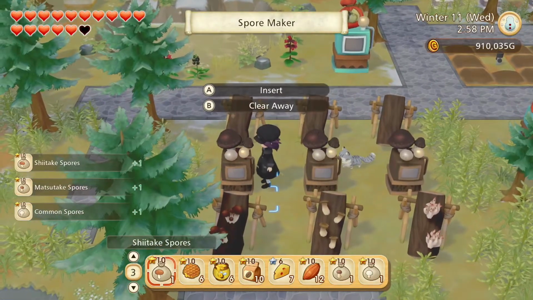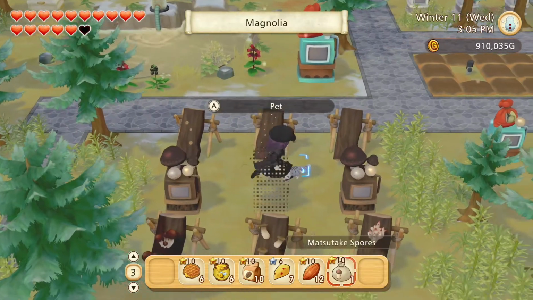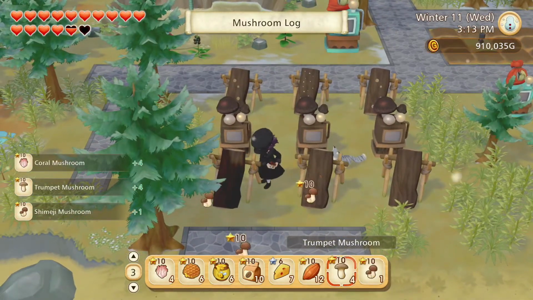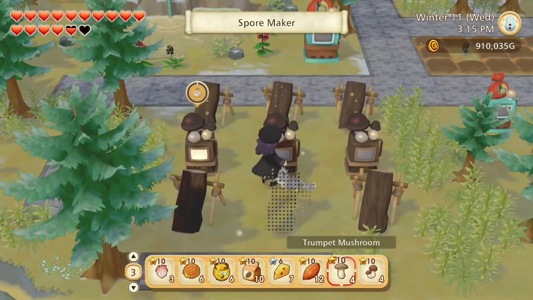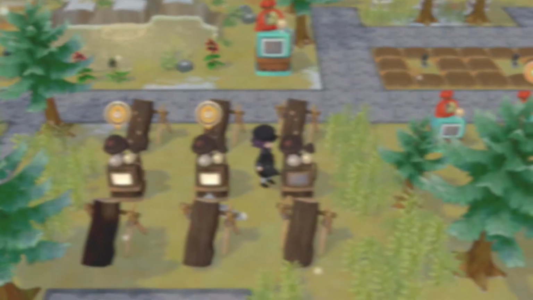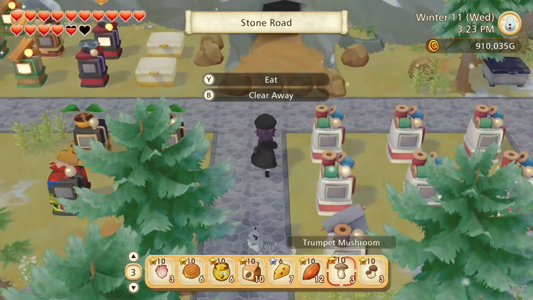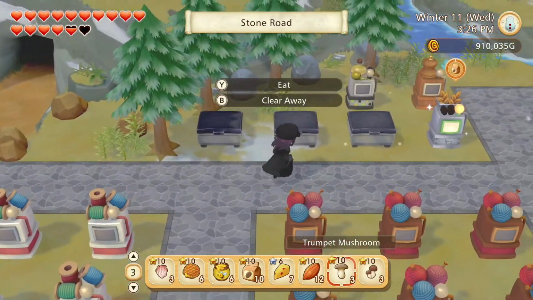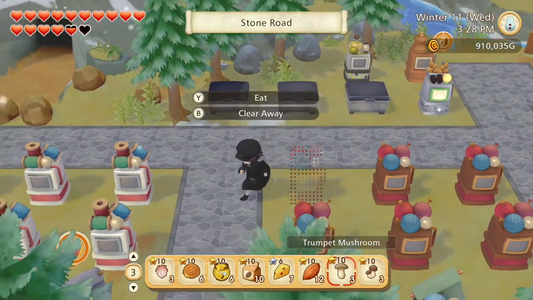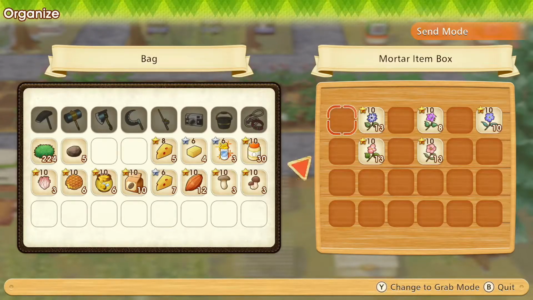Mushroom spores. And these are done. We'll make spores out of them. Oh, hello, Magnolia. Yeah, we need to put the wool in here. And let's get some more honey hives into the making.